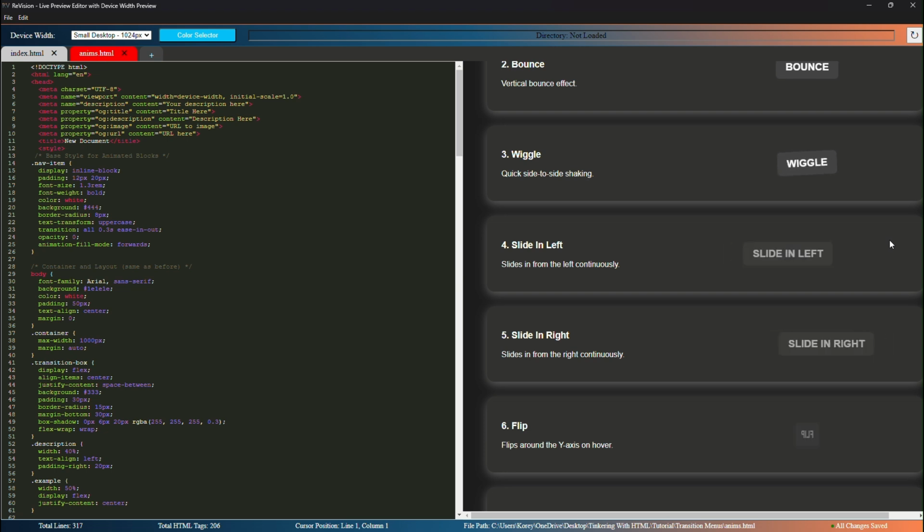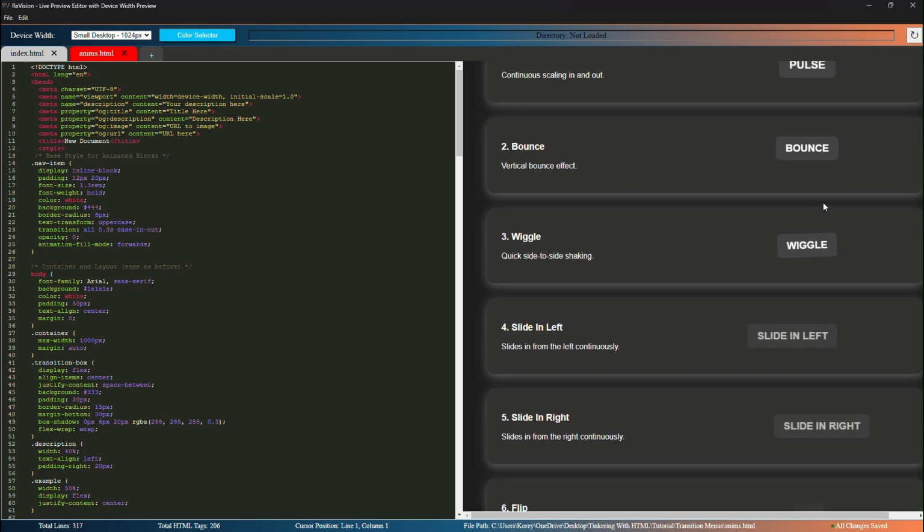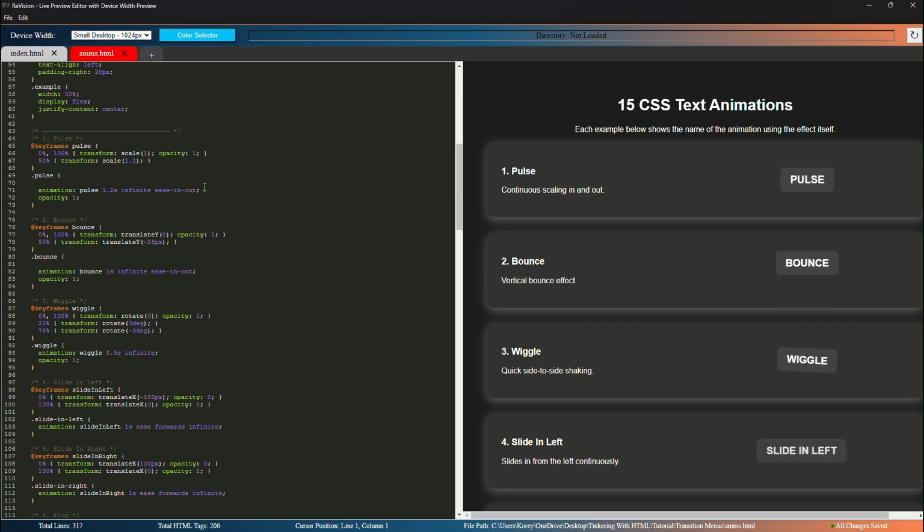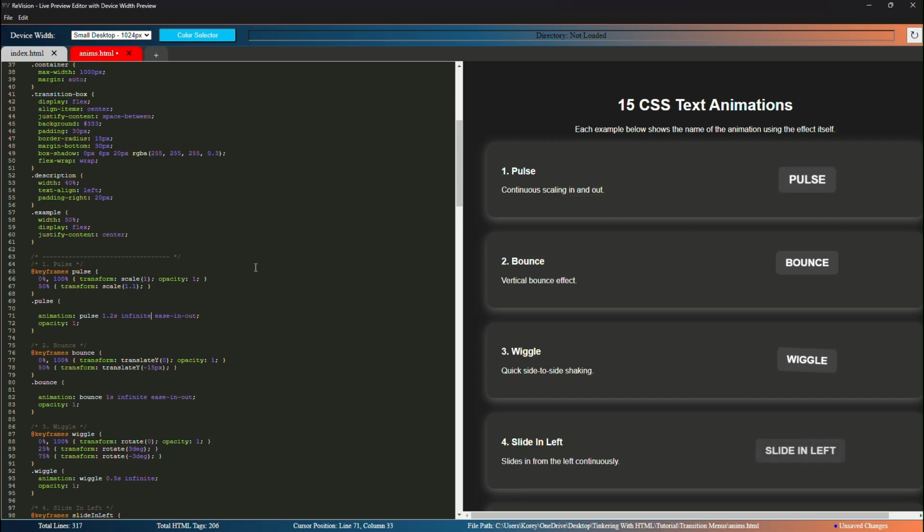So you could have something that plays infinitely, like all of these. In fact, let me go find one, and I will see pulse. Boom, boom, boom, boom, boom. Yep, it's got the infinite right there. But if I take that out, it's just going to play one time and then stop. And as you can see, as I type, it's updating once I finish. Oops, did I spell that right? Yeah. And as soon as I put it back into infinite, it's pulsing again. So we're good to go there.